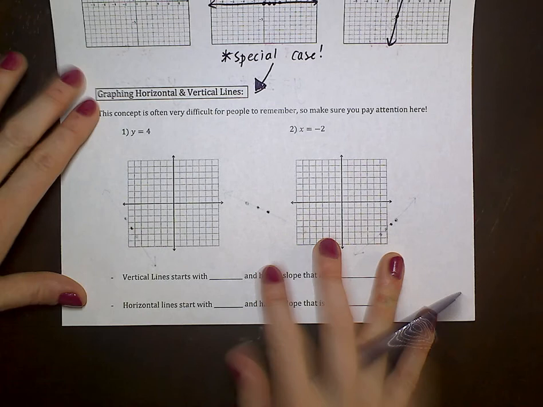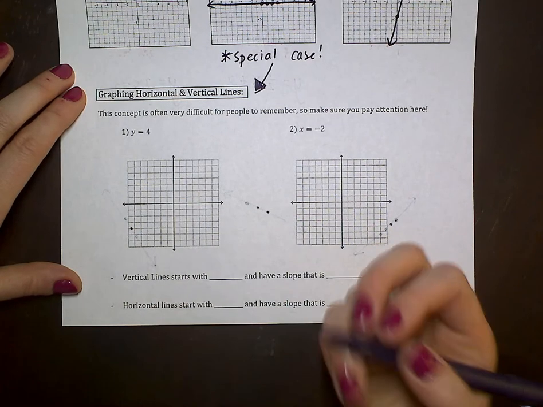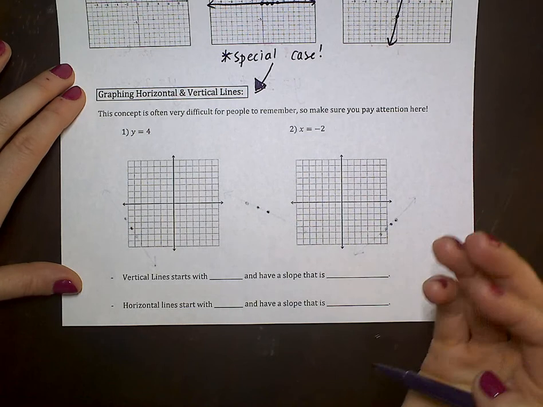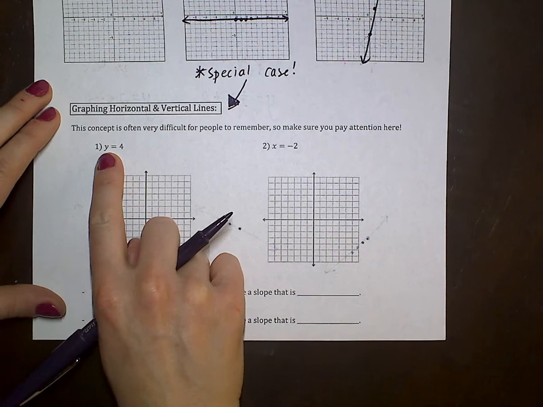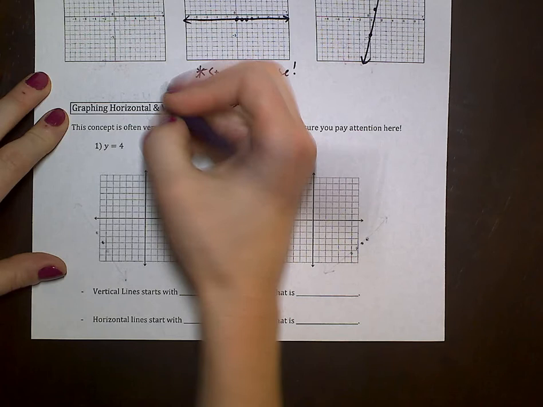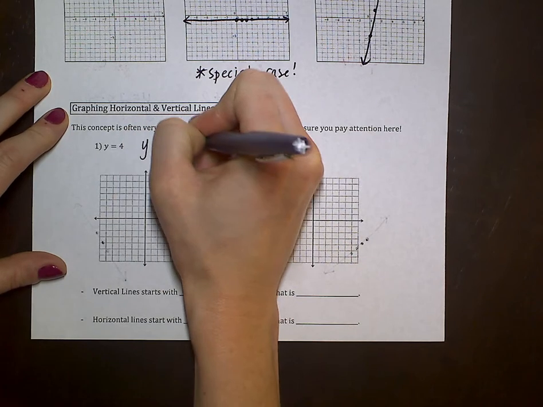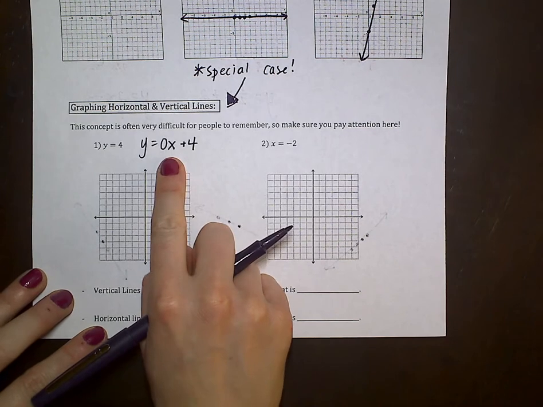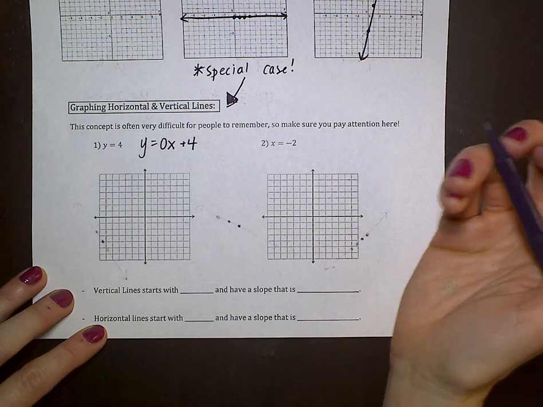So if I look at number one, there's a couple ways to do this. I'm going to give you a few different ways to remember, and hopefully something sticks with you. You could think of this as we did number 5 up here. I just see a y, so the x's are gone. If the x's aren't even written, you guys, then that means there's 0 x's. So you could rewrite it like that, and you could graph it exactly like I did number 5 up there.